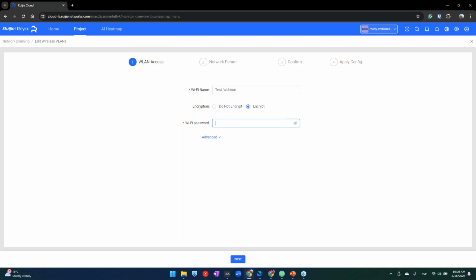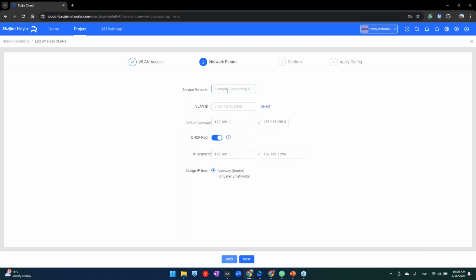For this case, I will choose encrypt with the password test123. We can see here our bands for 5, the band and the encryption. If we agree with this, we click next.